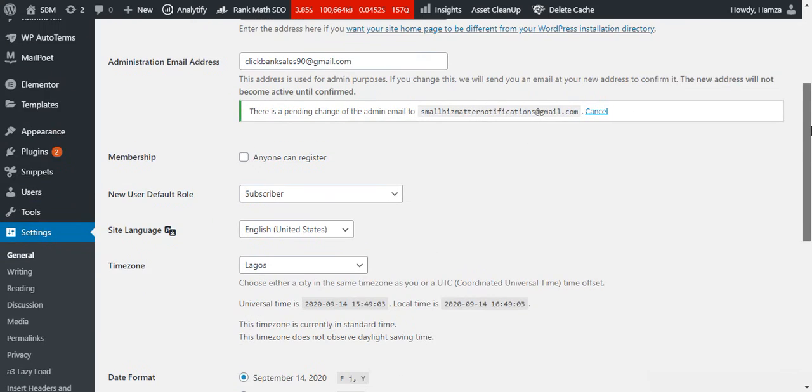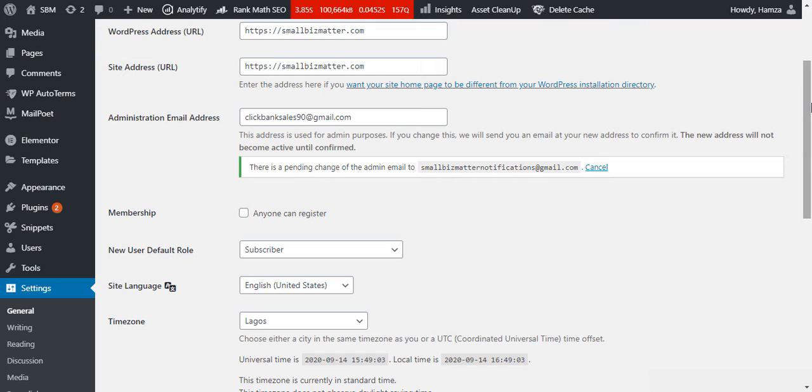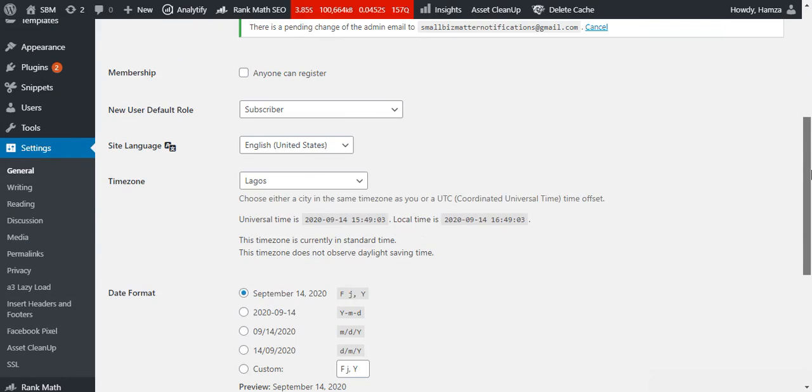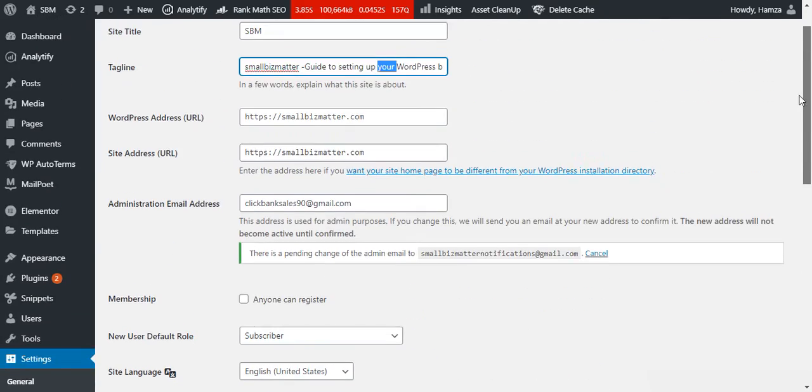The third thing I want us to do after installing WordPress is change time zone and date format. Your time zone is very important and it should be properly set because it affects the time that appears when you publish a post. To change this, still on settings, we are going to click on general.